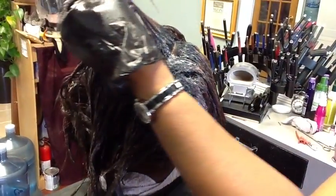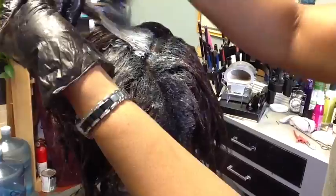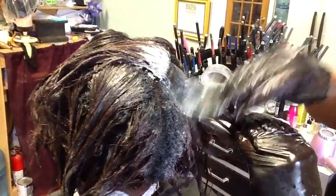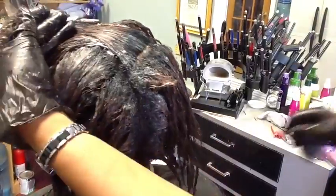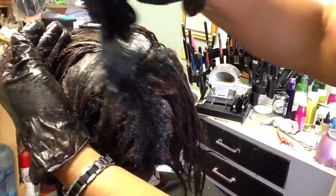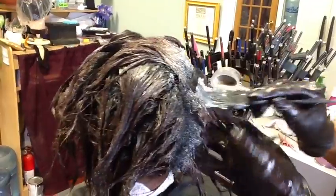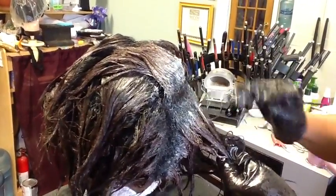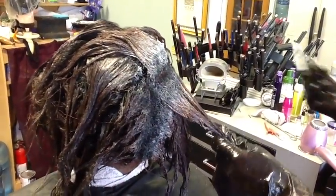Alright, so we'll show you just one more time, and then we'll get through her. Time is of the essence when you're doing this. This is what we're doing, and then we're overlapping it over top. I'm going to do that, and then we'll bring it over there and overlap it over what we already previously put relaxer on. Okay, so we're going to do this all over and we'll be back again.